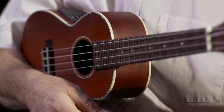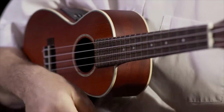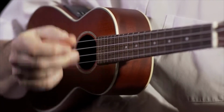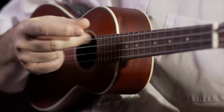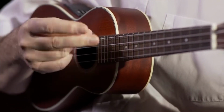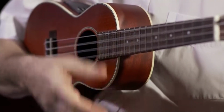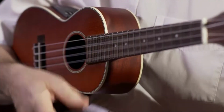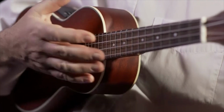There once was a man in Tennessee, kept cookies in his ukulele. Now cookies are such crumbly things, he dropped some crumbs all over the strings, brushing the strings with his thumb. He discovered that thumb brush strum, brushing the strings, everyone.